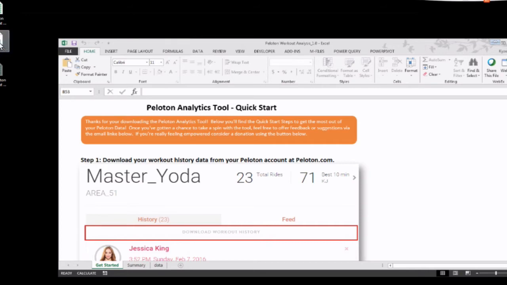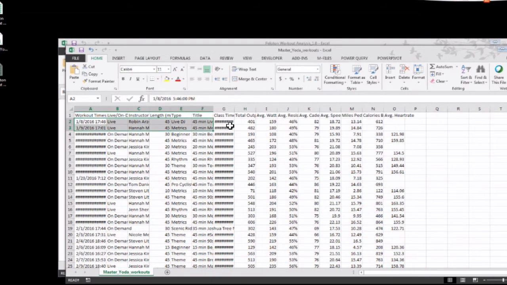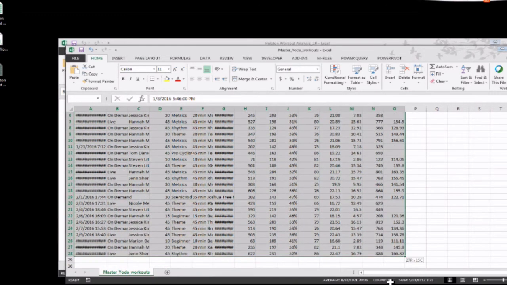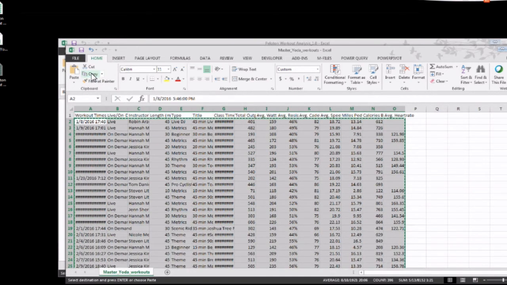Next we're going to go ahead and open up the worksheet, and really it's as simple as going in here. We're going to skip the header row. We don't want to grab that at all, and you can just drag with your mouse if mine wants to cooperate. Just grab all your data, and then you can do a simple copy with Control-C or use your mouse. I'm just going to click on the application here to do a copy.